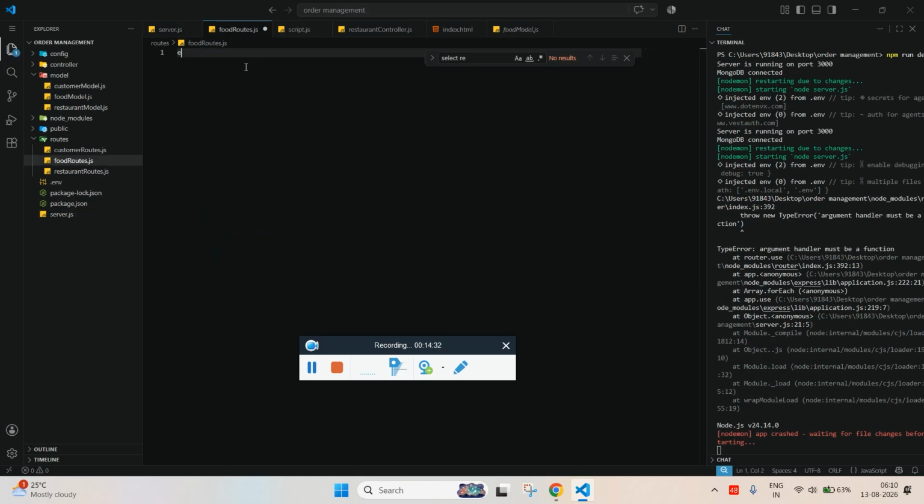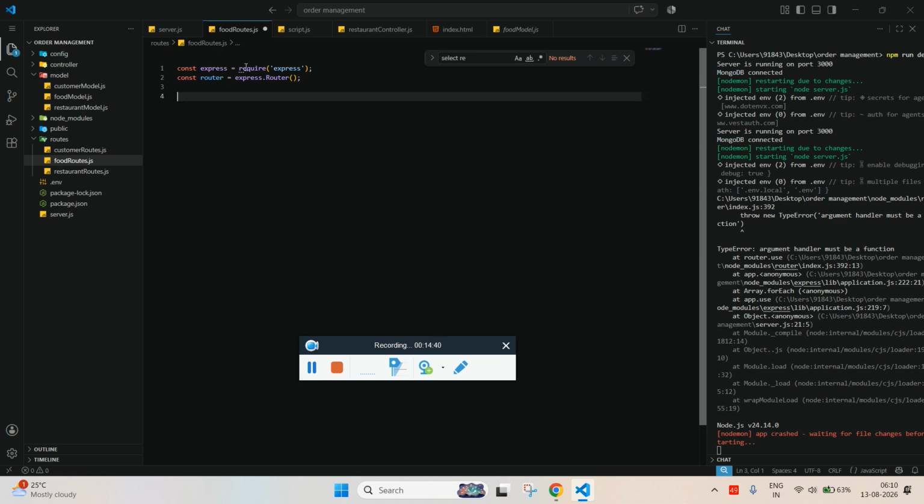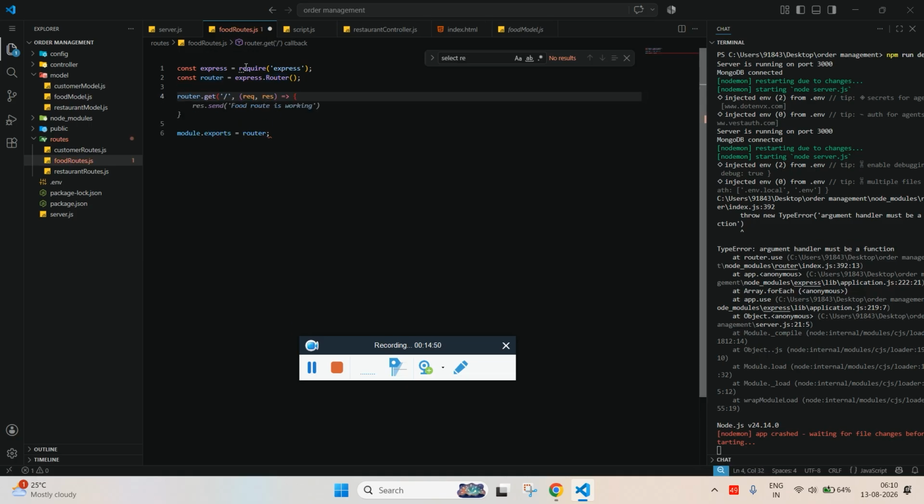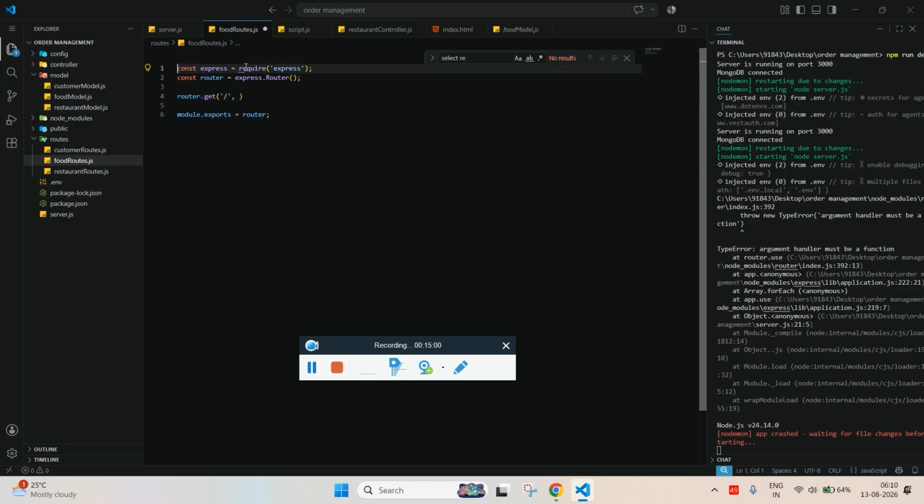In the food routes we need express const, and we need router. We need to export the router, module.exports router, and then we need to define the router. We'll just define the get request for now. Get, it would simply say, oh, we should use the controller here, and let's create the controller first.